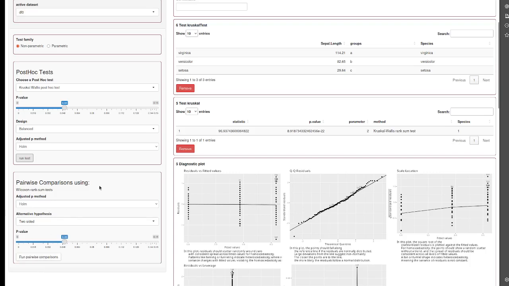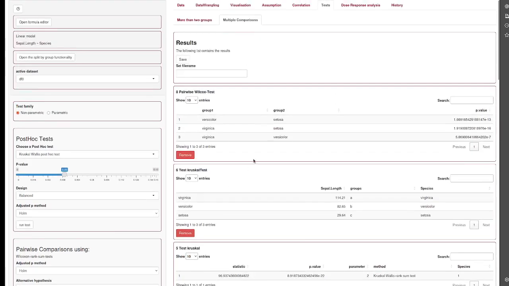I can just show you how this would look. Basically, you have the comparison of versicolor with setosa, Virginica with setosa, and Virginica with versicolor, and you get a p-value each time. So these are the methods to compare the groups with each other.